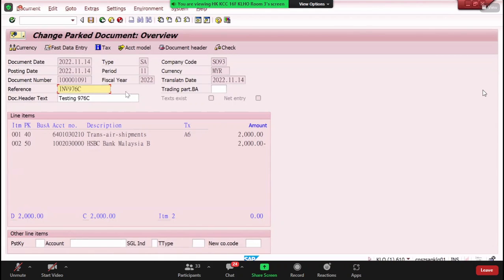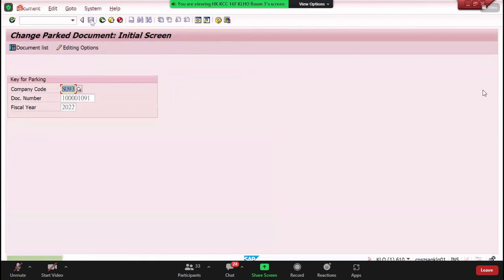For example, I'm going to change the reference to _1, and also the document header text, I type _1. Okay, and then I press the save button. You get the message that the preliminary posted document was changed. Can you follow?